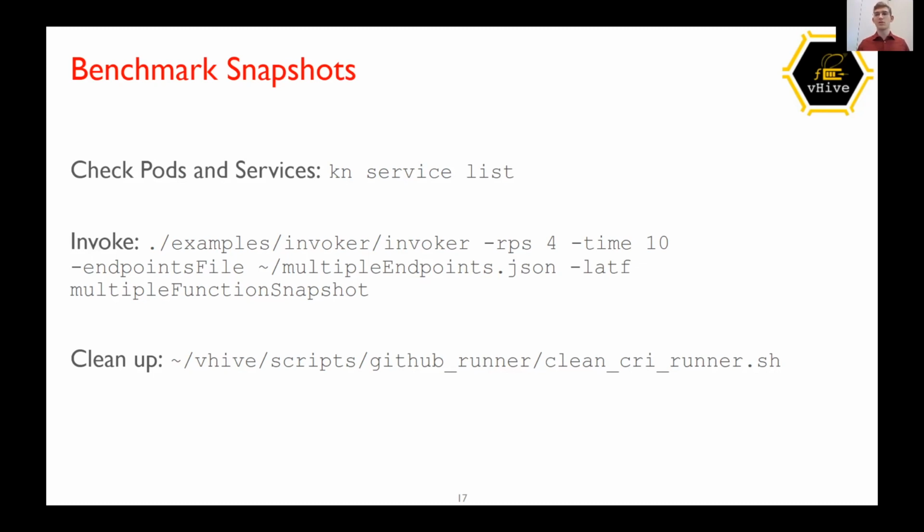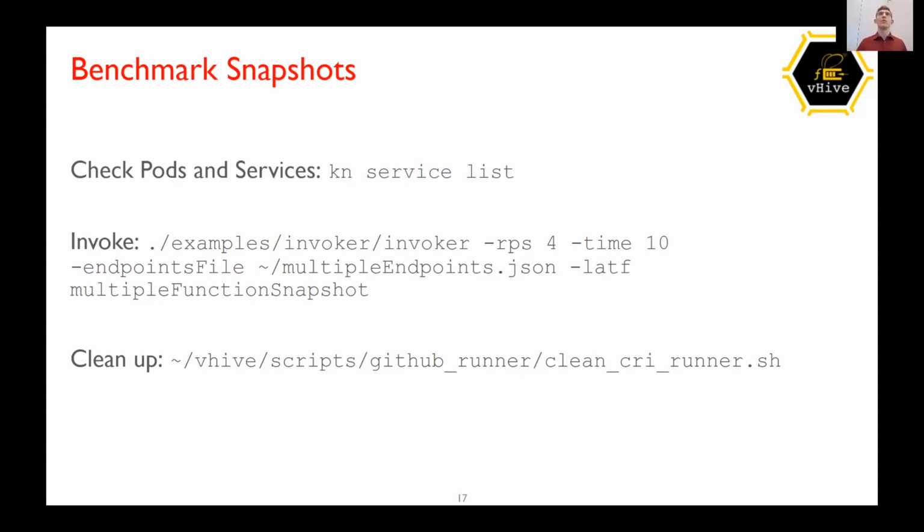Maybe it's also an issue with the virtual machine we assigned you. But yeah, okay, no problem. Perfect.